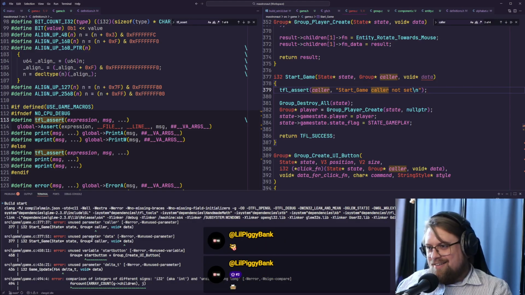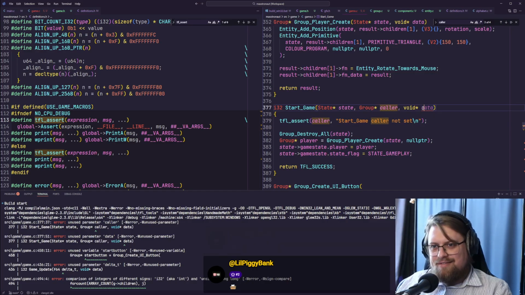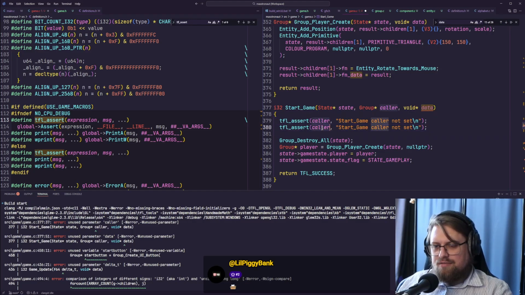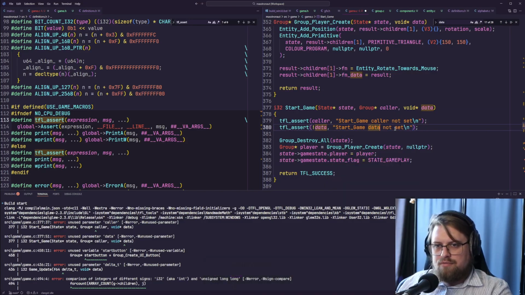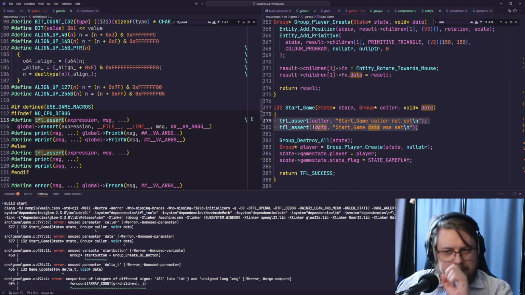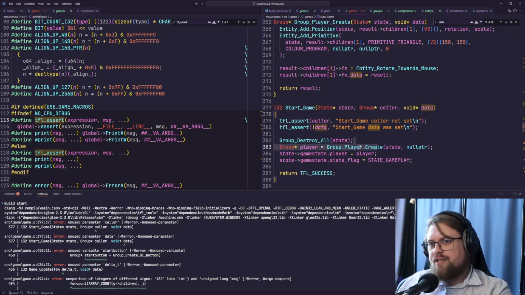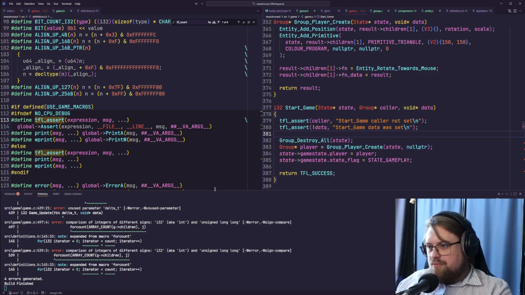Am I really not using the data there? This is all kind of up to, start game is obviously not going to be just like create player. That's for later. So this is just to make the compiler happy. Not really important what we put there.